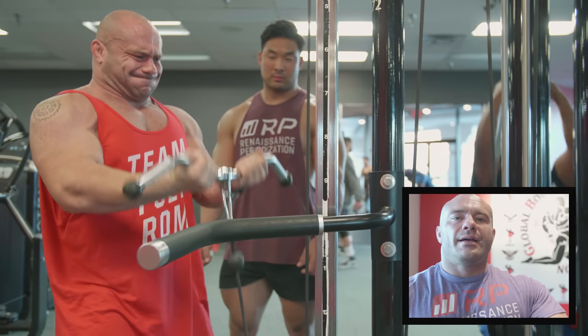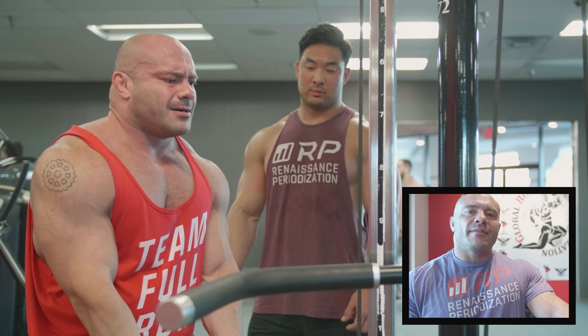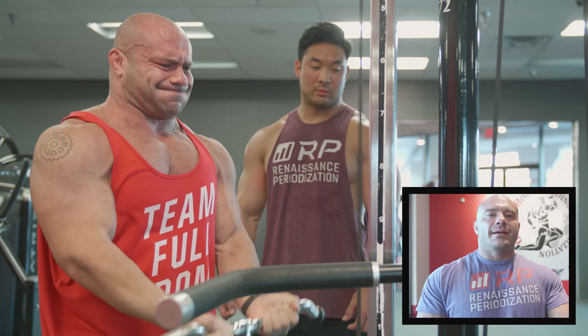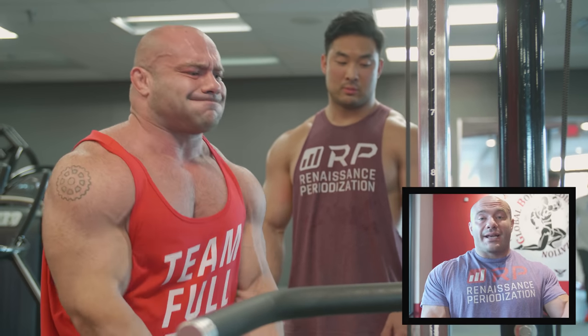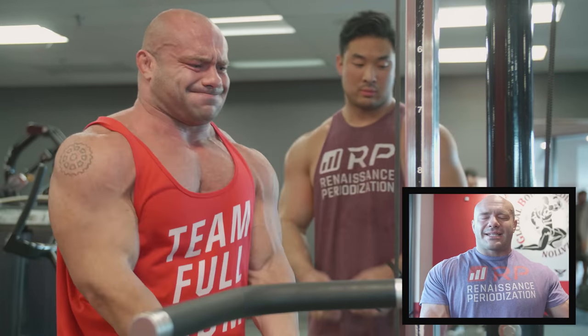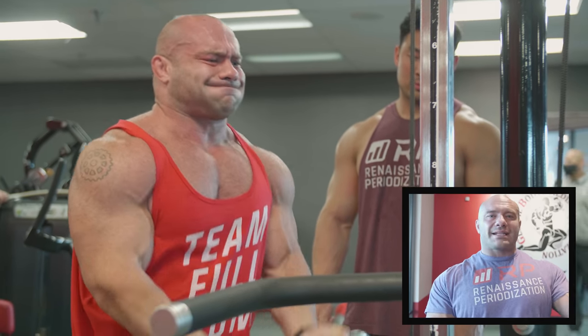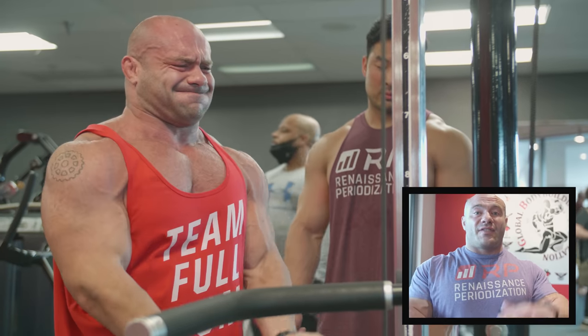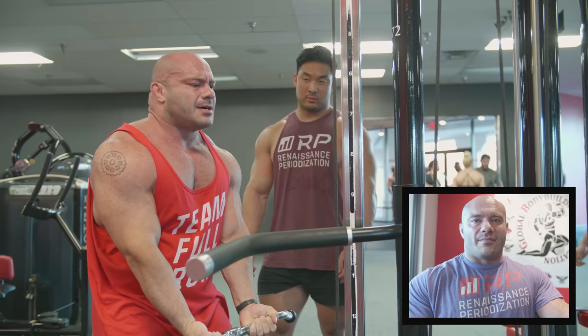Exercise number one, cable bicep drop set. We're going to start with something that is between 10 and 20 of our RM, and we're going to drop one notch on the cable stack every single time we approach close to failure. We're going to do that 4 to 6 times until the systemic fatigue is higher than the local fatigue and we're no longer getting quality work put into the muscle.